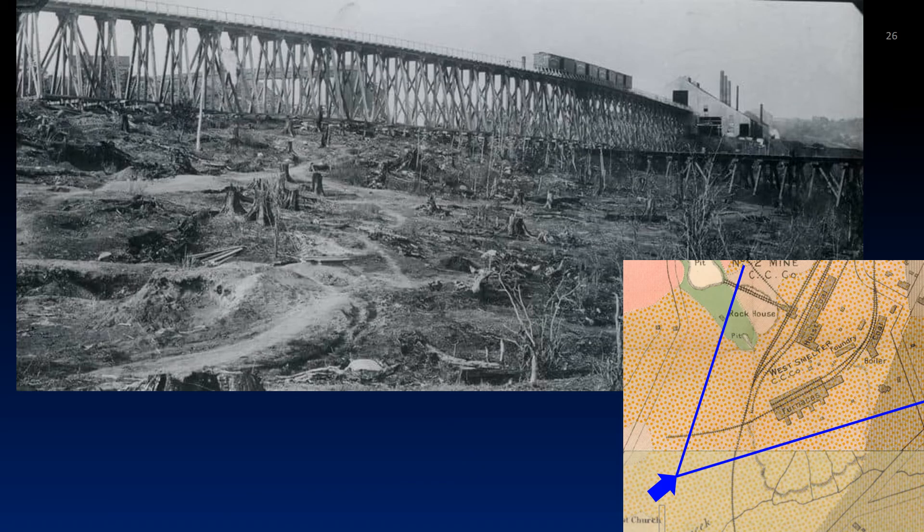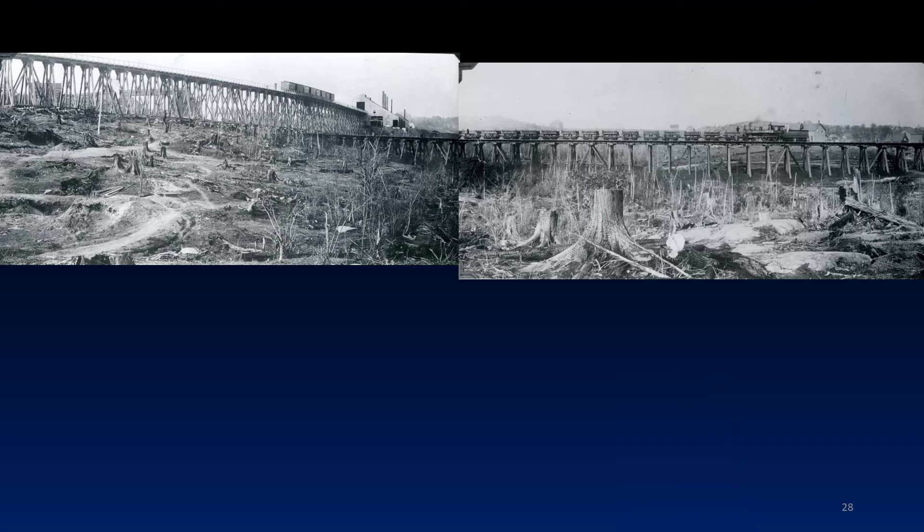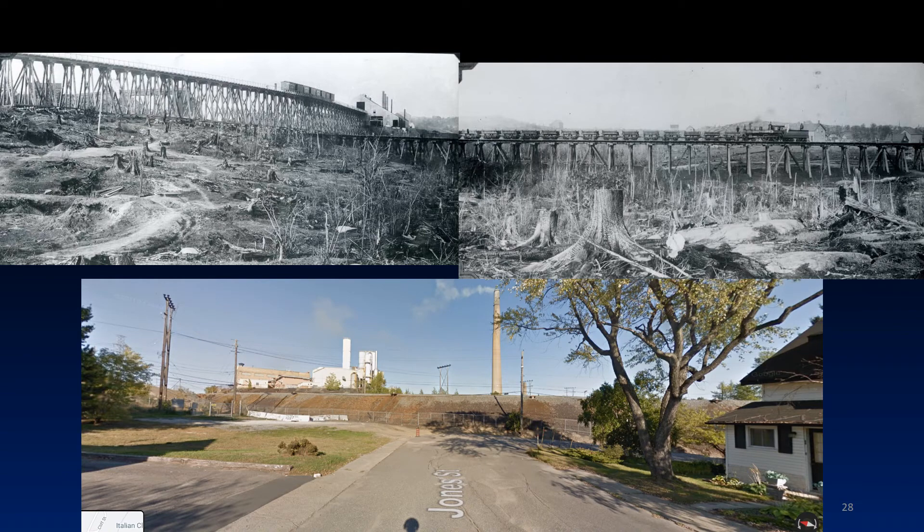This picture shows the West Smelter's impressive high trestle crossing over the lower one. Note how two more chimneys are apparent behind the smelter, which might belong to the smelter's boiler plant. The Crow's Nest Hill is on the horizon on the left, whereas the hill on the right might be the one at the end of Union Street in Little Italy. The orientation of the train engine is curious, although perhaps not surprising, given that no Y in the tracks existed near the No. 2 Mine's rock house for the engine to turn around. The track is still there today, supported by a bed of rocks instead of the trestle.